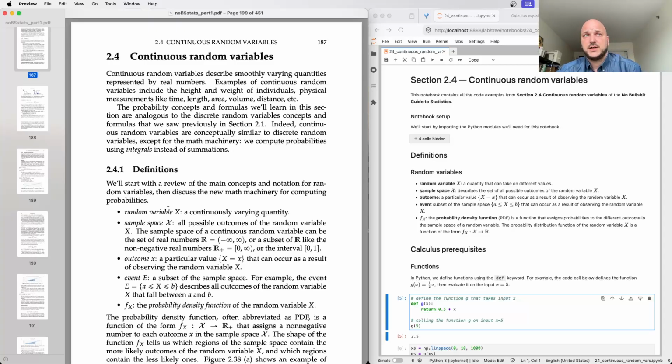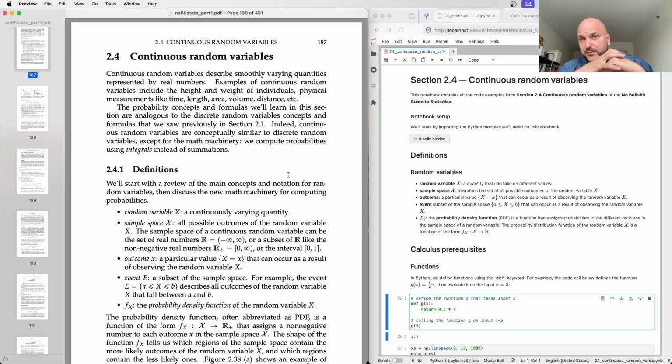So continuous random variables have a continuous sample space. So think of real numbers, or positive real numbers, or certain random variables that are just constrained between 0 and 1. If we want to model such continuous outcomes, we need a new kind of object called a continuous random variable that can take on any value within the sample space.